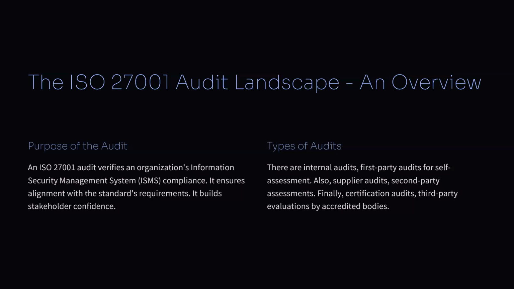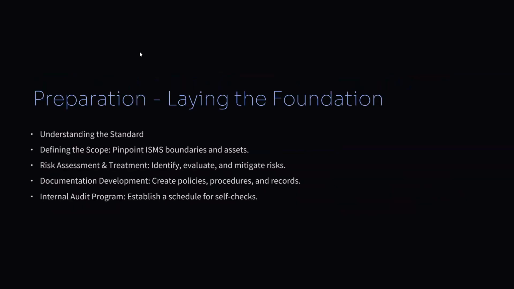Okay, let's suppose I am evaluating InfosecTrain. I am going to do an audit for InfosecTrain. Now, how will I start this project? What will be my first stage? What will be my first step? Let's understand that complete process. So we understood the basic things about the standard. Now what I'm going to do is define the scope.